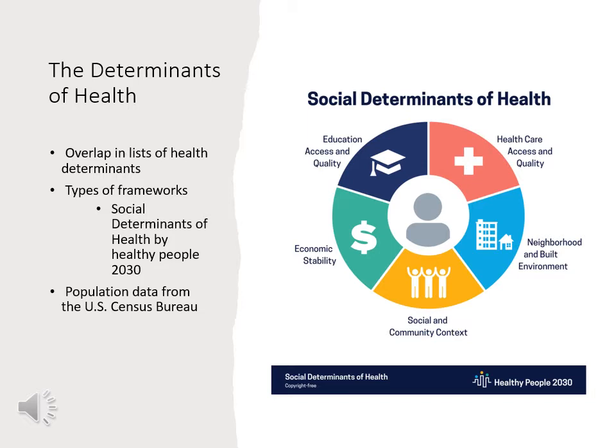The Census Bureau, which attempts to count every U.S. resident every 10 years, is the most important source of population data. As part of their work gathering population data, they collect several data elements that help determine a population's overall health status and track the determinants of health identified by Healthy People 2030. The Census Bureau statistics are organized by topic. These include disability, expenses and investments, fertility, health insurance, HIV or AIDS status, as well as small area health insurance estimates.